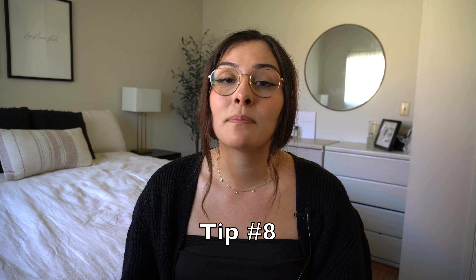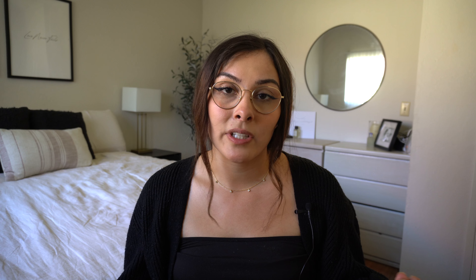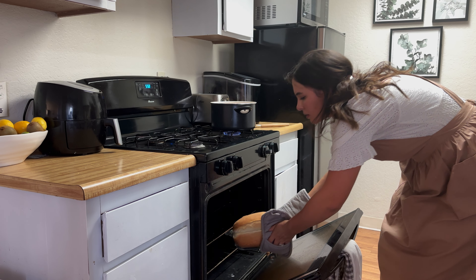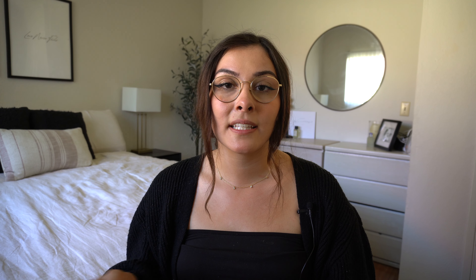Tip number eight goes beyond decorating, but in my opinion it is one of the best ways to cozy up your home, and that is to use food and drinks. One of my favorite parts about the colder months is being able to cook and have hot drinks. This looks like making soups on the stove, sipping tea, hot cocoa, or coffee while curled up with a good book, baking bread especially, pies, cookies — you name it. When it's cold outside, especially when it's raining or snowing, and you're in the kitchen stirring your Zupa Toscana, taking out your fresh baked bread, serving a delicious homemade meal is so comforting. It really adds a cozy atmosphere to the house and is just an irreplaceable feeling.